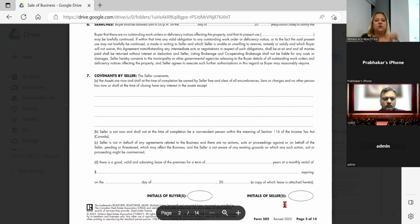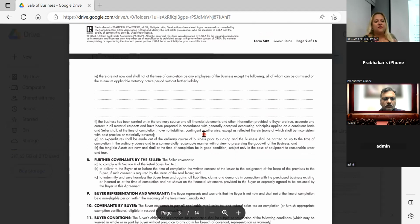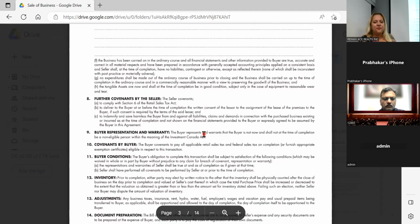And then, of course, you're always going to put in the clauses that this offer is conditional on the landlord approving of switching the lease to the new person, because the landlord will have their own criteria to screen a commercial client. They'll want to see the strength of your business, what business you're running. If you're continuing the same business that the previous people were doing, they might want proof of that to show with your business plan. Whatever they might do to show their lawyers that they're going to sign a lease with you, you might have to get approved by the lawyer. So you're going to put those details in there, but you're also going to ask for a hard copy of the lease.